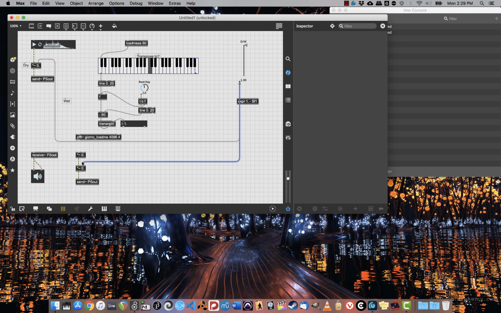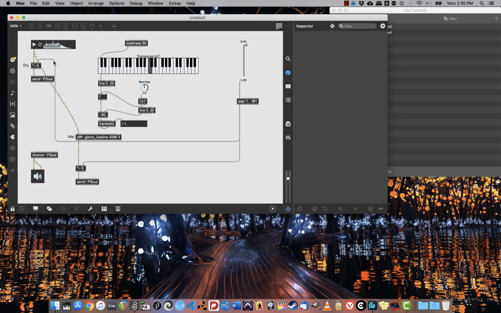Anyway, what we're going to do is connect stuff up at this point. So this is just going to come out here. And actually, I don't even need this one. We can get rid of that. We're just going to connect it up there, like so. And that will give me my default. But before I do anything else, I need to connect my signal into the PFFT. Now, if I take this all the way down, you're going to hear good old Anton.wave.